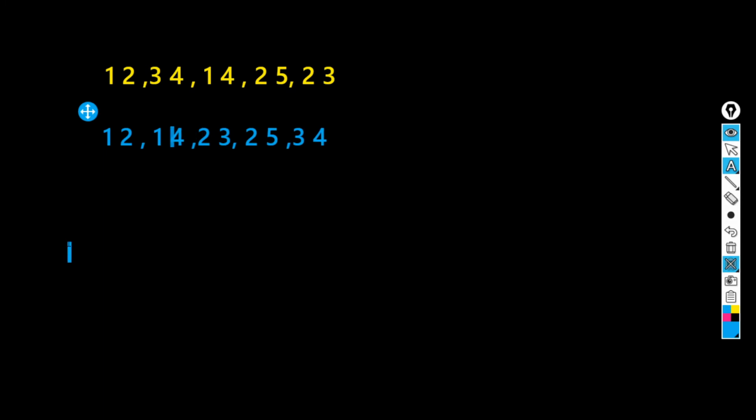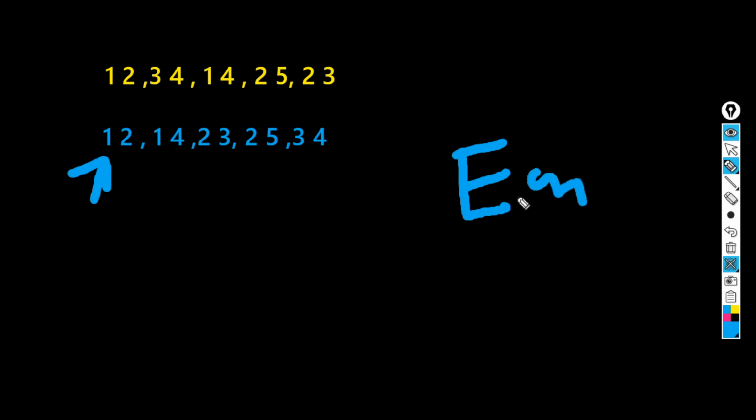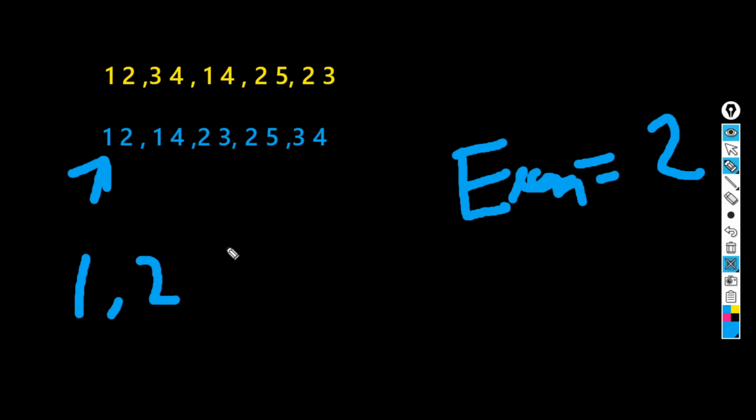Now we can do it pretty simply after this. First of all, we will pick the first element as it is, without any concern, and we will pick its last value. Till now the last value which we take, let's call it end, is 2 in this case. Now this interval, till now our end is 2 and we have the interval 1 comma 2. We do not need to remove anything.